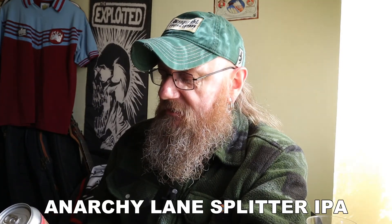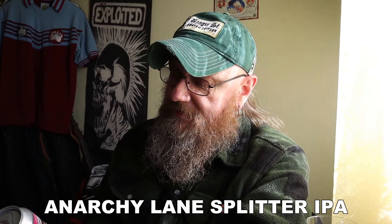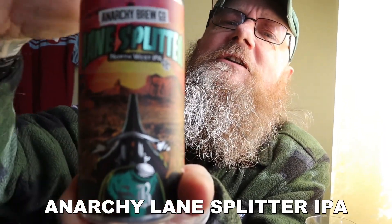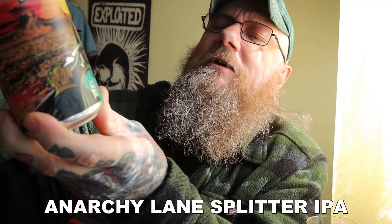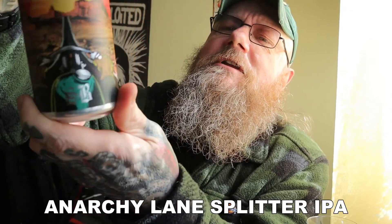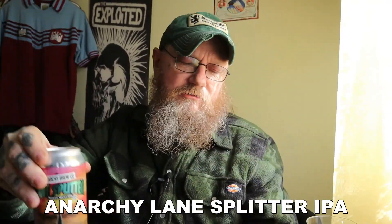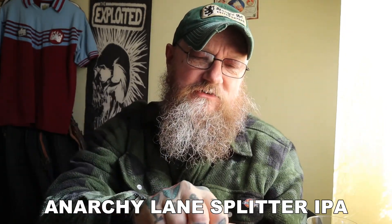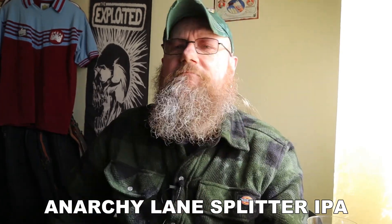So, I imagine this is going to be a supremely hoppy beer. This is the first one I've had from the Anarchy Brew Company. There's the can. I do like the can design — it's bike-related. Me being a biker, I do like anything bike-related. That looks like some sort of old Harley chop going through the Arizona desert. As far removed from Newcastle-upon-Tyne as you could probably get. For starters, the sun's out — the sun never shines in Newcastle. It's a sad fact.